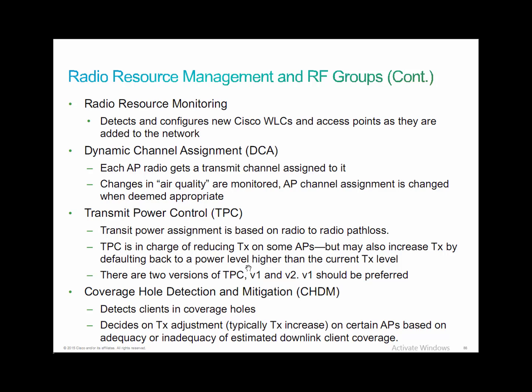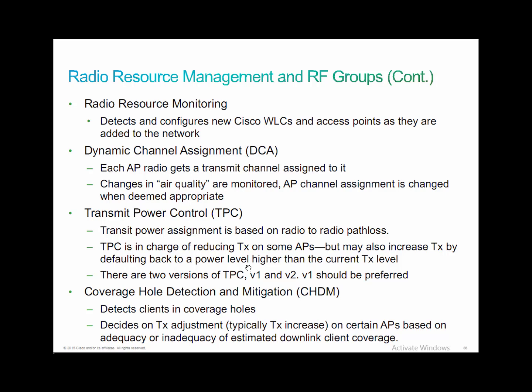Adequate coverage with the appropriate level of performance, and performance is always measured in the sense of throughput, to all users is the primary goal. So it may require that you deploy a whole bunch of APs. Of course, those APs have to operate on different channels. Those channels have to be selected intelligently so that they do not interfere with each other. We have some limitations on those channel assignments, right? Only 3 channels don't overlap.